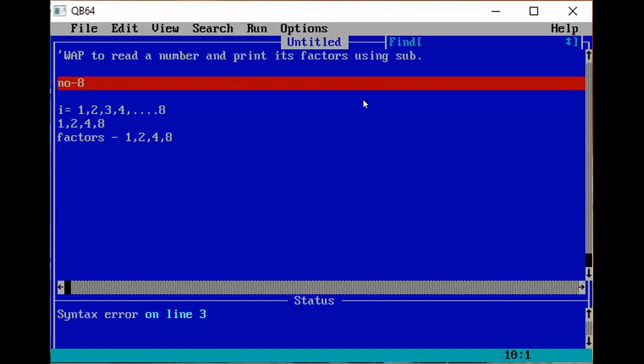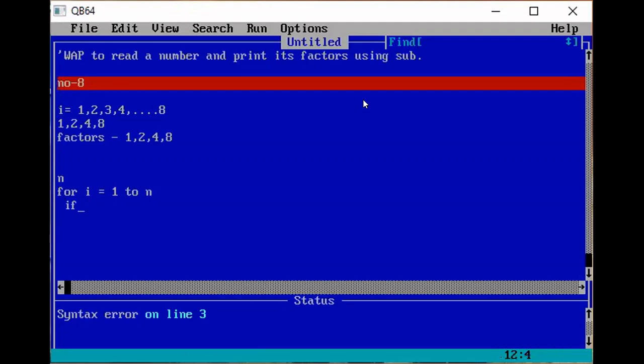Let's say our input number is n. Then we need to generate numbers from 1 to n. So for I equals 1 to n, this I needs to divide n, and we need to check the remainder.